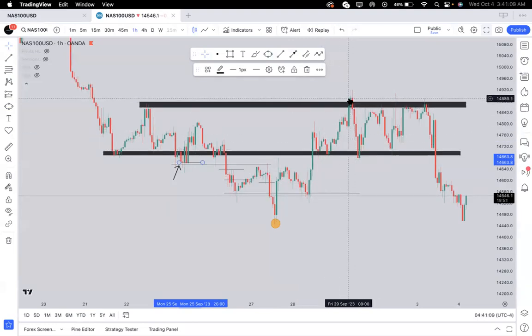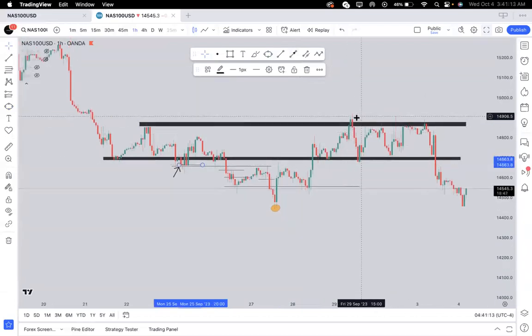But remember, we don't trade off the first break of anything. The first break is never something we want to trade. We always want to trade when price is showing us a direction the second time around. So when it comes to this, price broke up to the top. There's traders out there that trade the breakout and they see this and they're like, oh, let me get into buys. Boom, they get stopped out. Also induced in sales too as well.